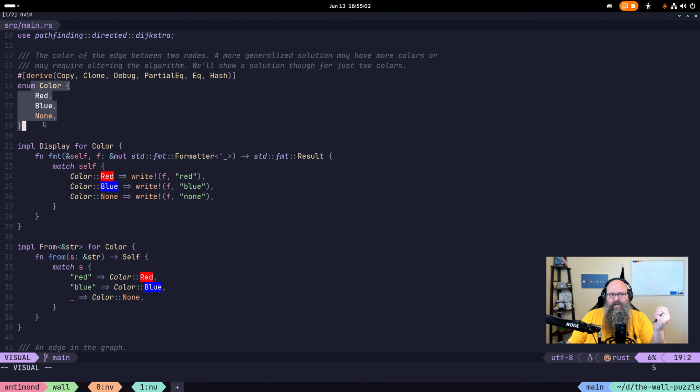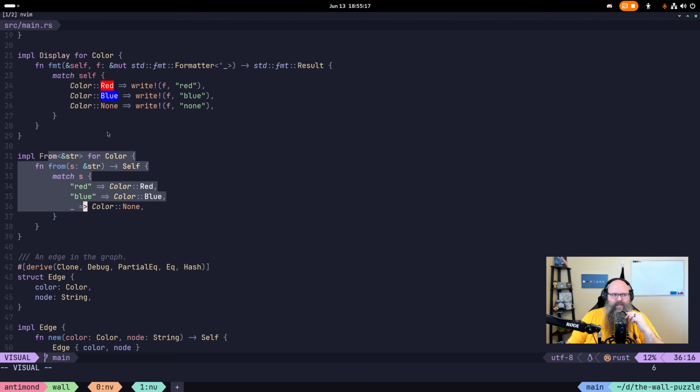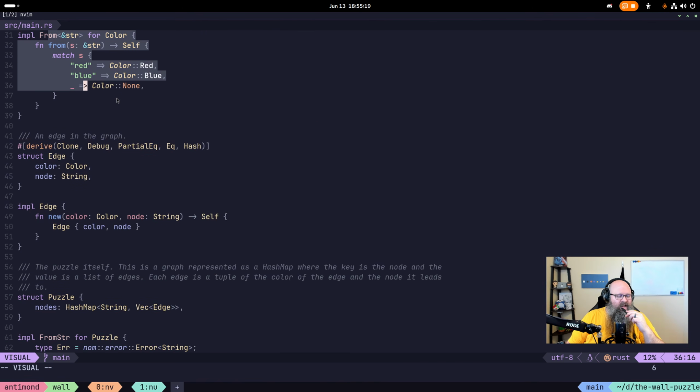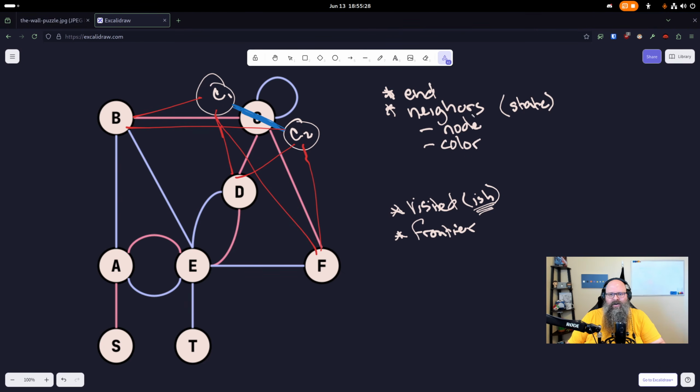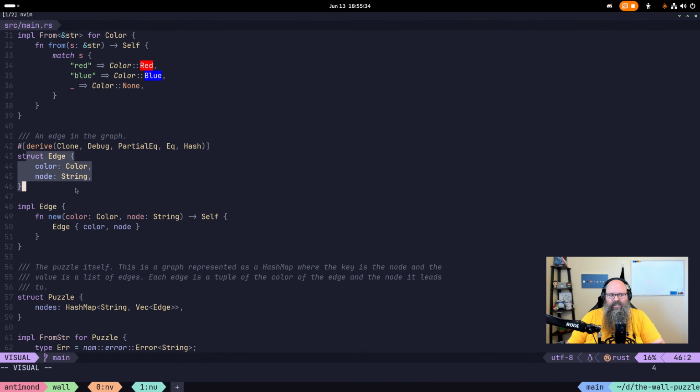You could potentially, instead of using an enum, just use a string for the color. I'll show you the way the graph is represented, but then you could use any colors and any node names. I just implement a display and a from-to to make it easy to show the colors. And then we want to know about an edge in a graph. Again, I didn't use a state, which we talked about over on this side. I didn't call it state because it turns out the struct Edge is the same as that. I guess I could have used a type definition, but what do we need to know from each edge? What is the color, and what node does it go to?